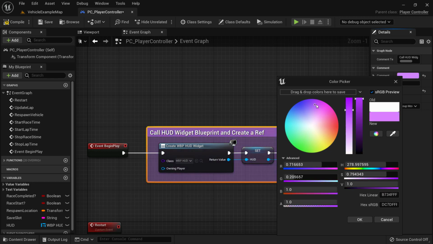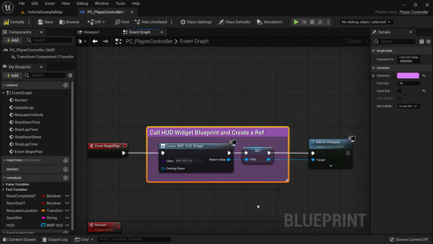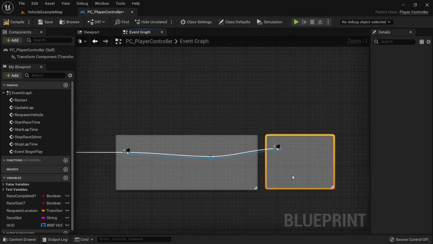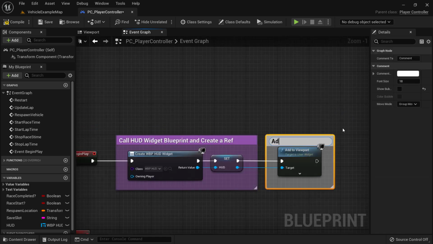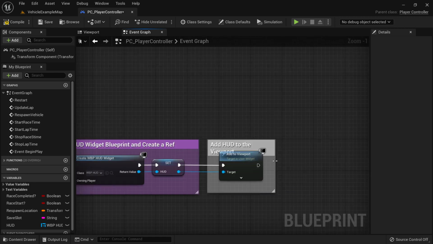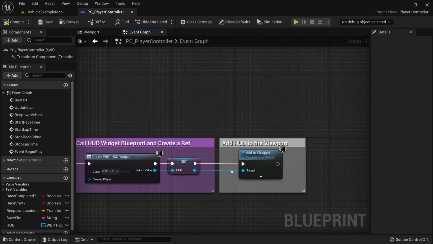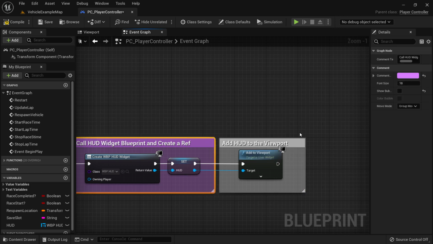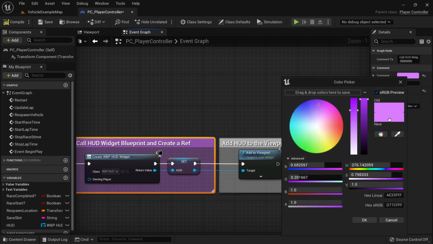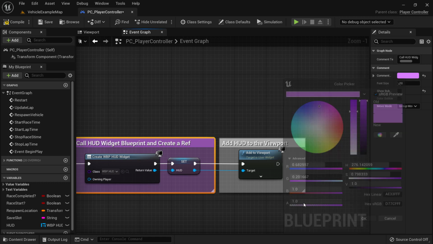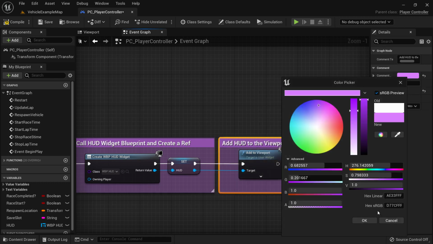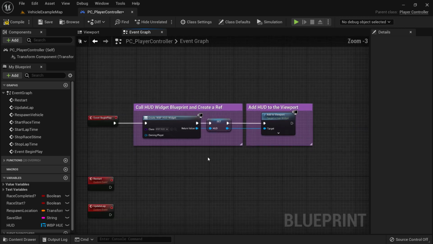Let's have this kind of color, and then add HUD to the viewport, right? And we can save this color here and get this to here, right?